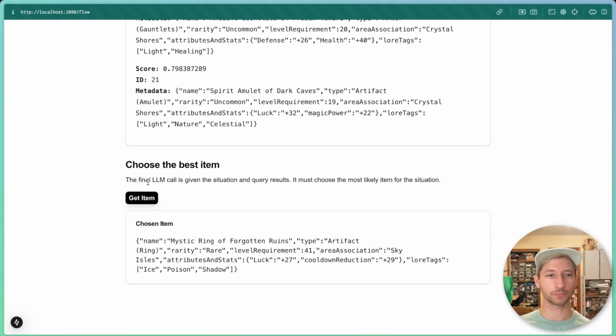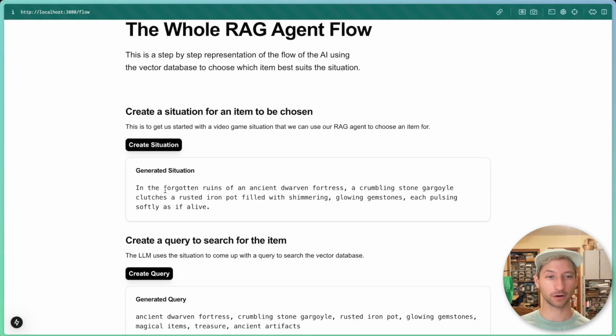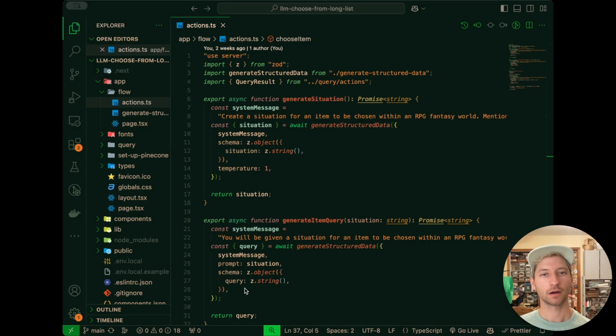So this is an improvement on trying to feed in all 100 of the items. And so it chose Mystic Ring of the Forgotten Ruins, and since we are in some Forgotten Ruins, that makes sense.